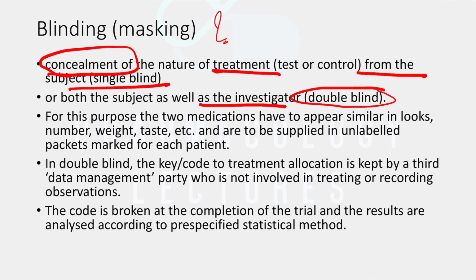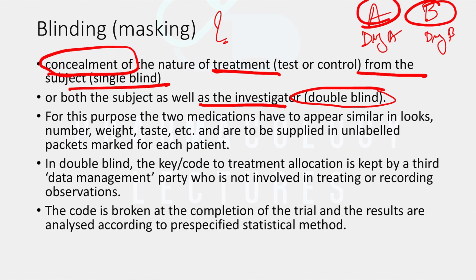In clinical studies, usually a drug is given to the patient by an investigator. Sometimes in open studies where there is no blinding, for example, group A and group B, group A receives drug A and group B receives drug B. Now in single blind studies, where patients don't know which drug they are taking, in both the groups the drugs are similar look-alikes. Only the investigators and a third party know what they are giving to whom, but patients in both the groups don't know which drug they are taking, right? So that is called single blinding, where the patient doesn't know which drug they are taking.